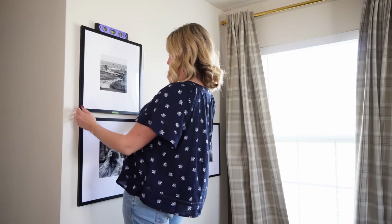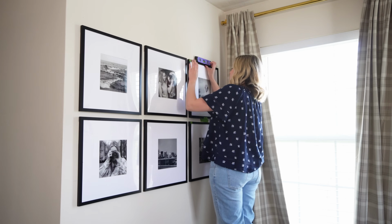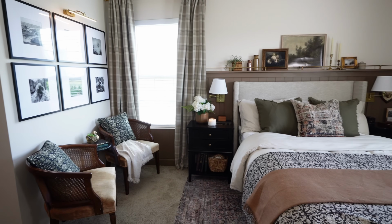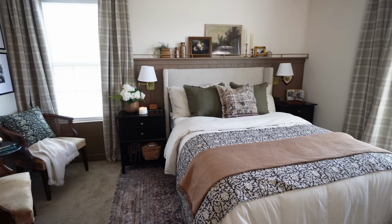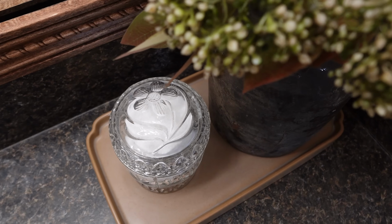Another great one is adding art and photographs and things like that that are sentimental, that capture those moments that really bring you joy or remind you of like a great vacation or a good time with friends or family or loved ones or pets. I love that personal items are really what make a house into a home, and it's the same thing that makes a rental into a home. And so yes, never sacrifice on that.